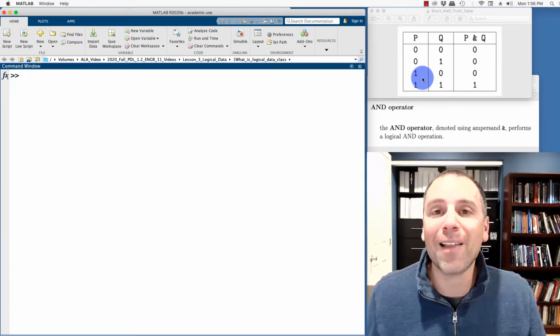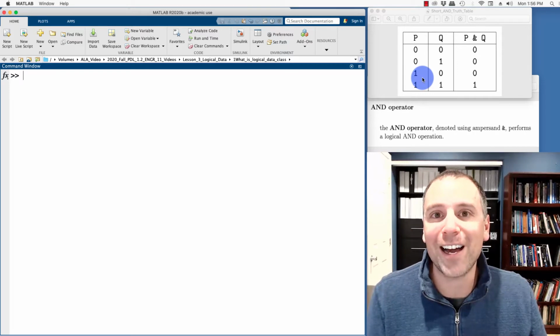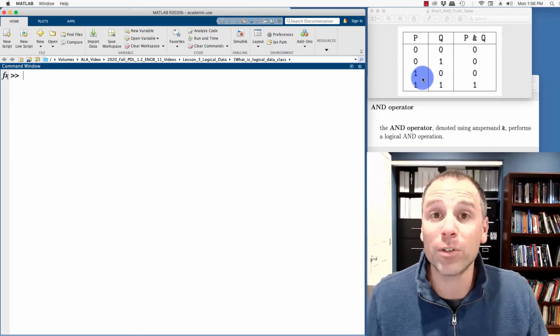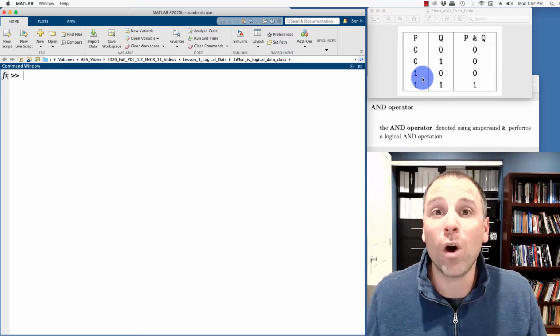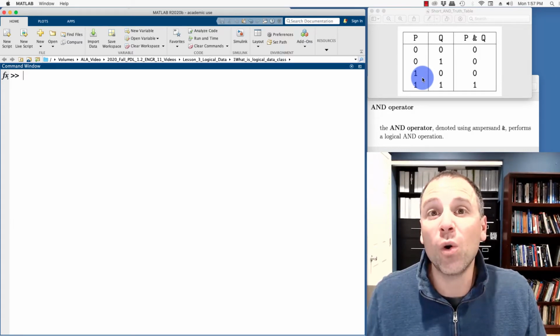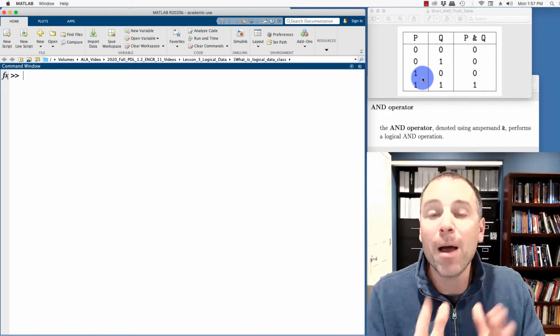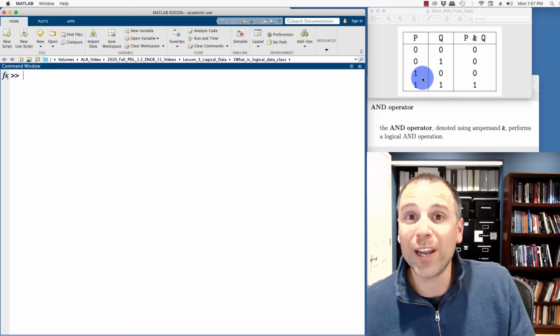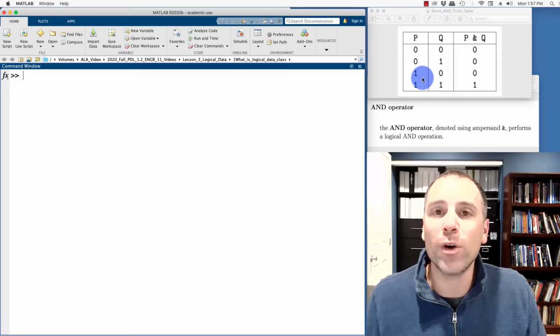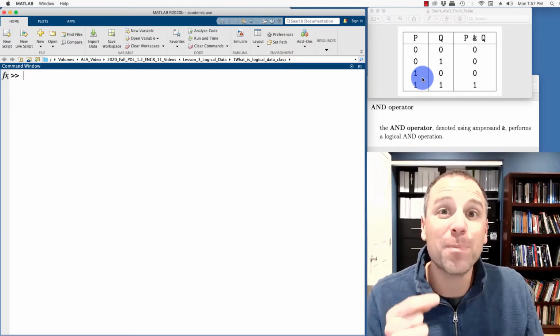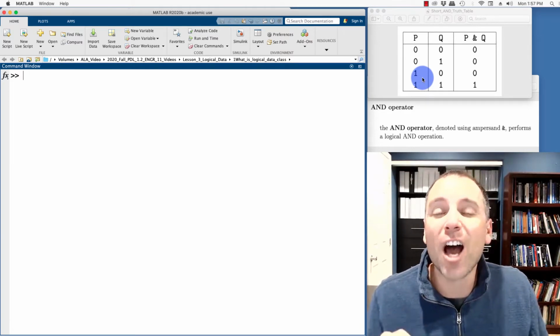Now, of course, in MATLAB, when we're using the logical data class to assign values to variables, we're not stuck with one-by-one dimensions. We can actually go in any dimensions. That's the whole point of MATLAB, matrix laboratory. This is an array-based language. We saw that previously. Specifically, we could create logical vectors.